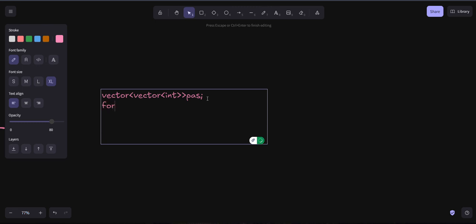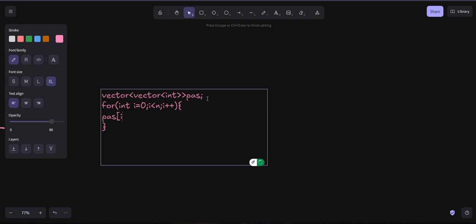If I start a loop for int i equal to 0, i less than n, i plus plus, where n is the number of rows, they always mention it.